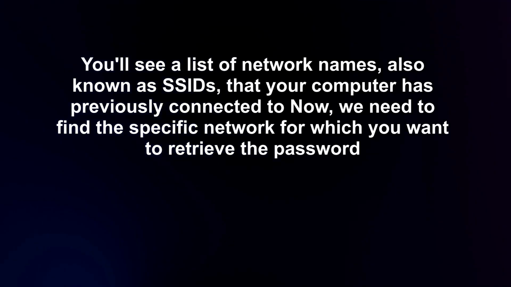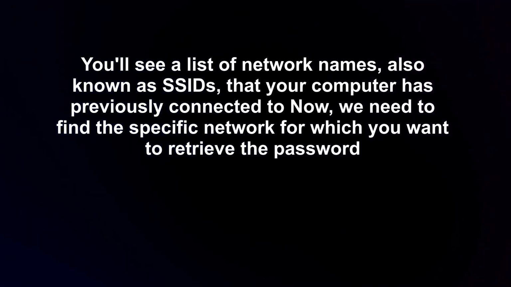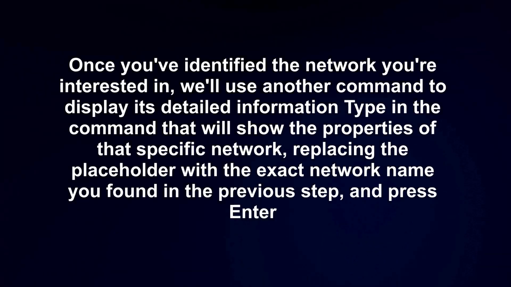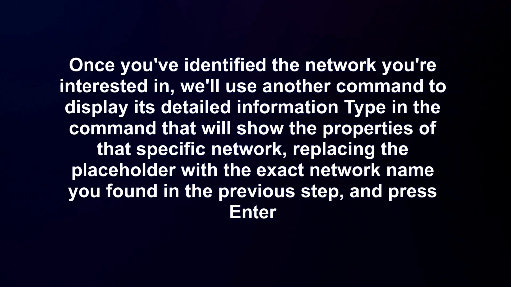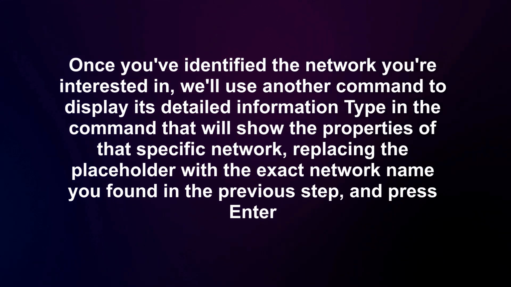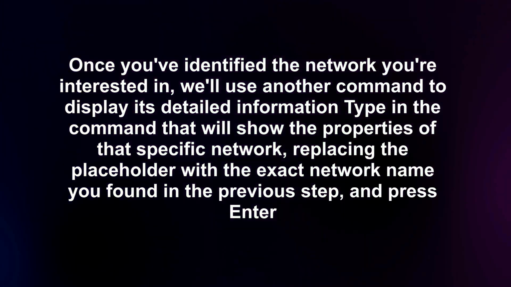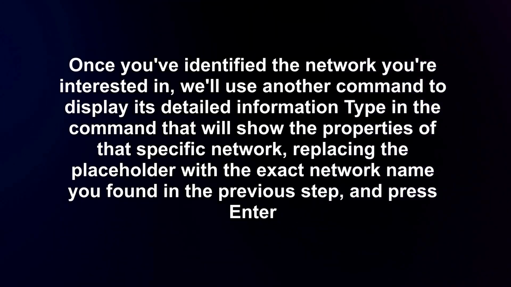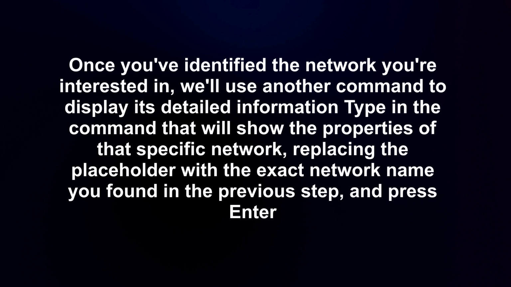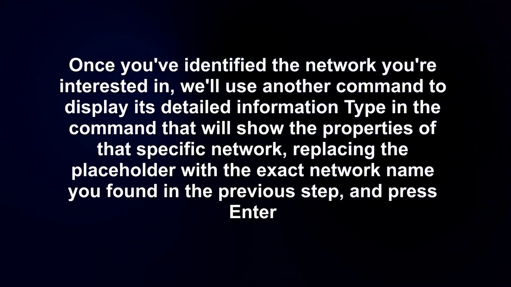Now, we need to find the specific network for which you want to retrieve the password. Once you've identified the network you're interested in, we'll use another command to display its detailed information. Type in the command that will show the properties of that specific network, replacing the placeholder with the exact network name you found in the previous step, and press Enter.